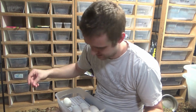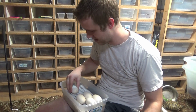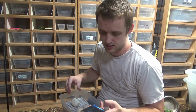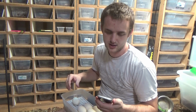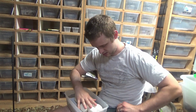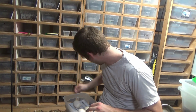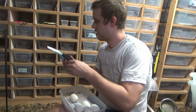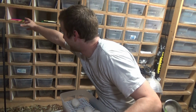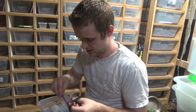Daddy, what's a boob egg? It's just that egg that didn't work right. It means that the egg didn't form properly inside the mommy snake, and so part of the egg shell is really hard compared to the rest. There's nothing in the boob egg. Sometimes there's snakes in boob eggs, but not this one.